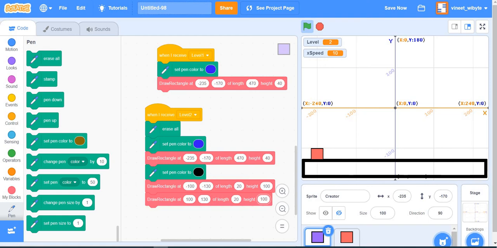So how did I choose minus 130? Remember, my first rectangle was starting at this corner, which was minus 235, minus 170. Now, its height is 40, which means that if I climb up 40 steps from this position, I would have reached minus 130. So I want the new rectangles to appear on top of this platform. That's why I chose the starting y to be minus 130. And for the x values, I'm just putting them so that they come one here and one here. Again, there's nothing mandatory about this, just the way I have done it.